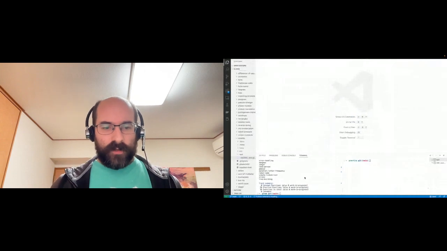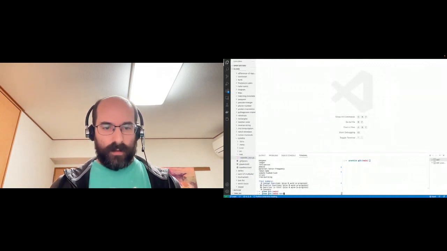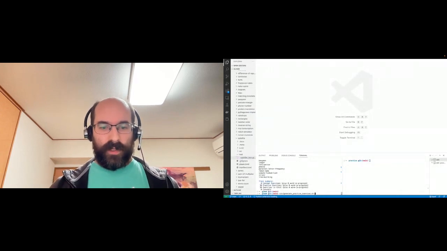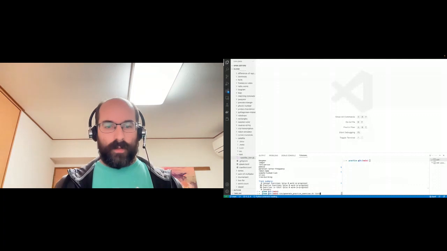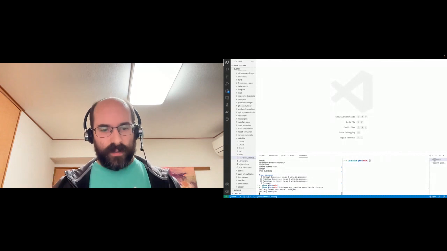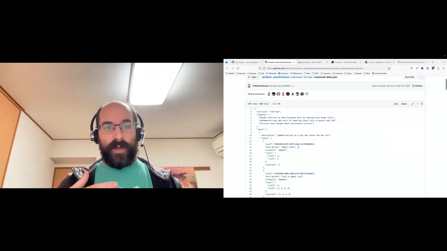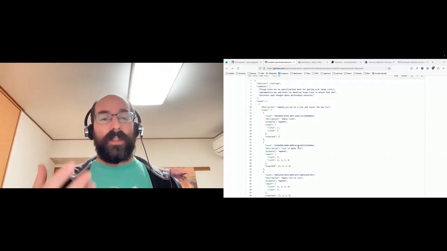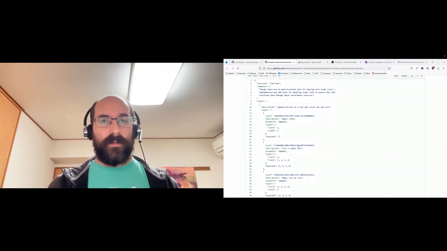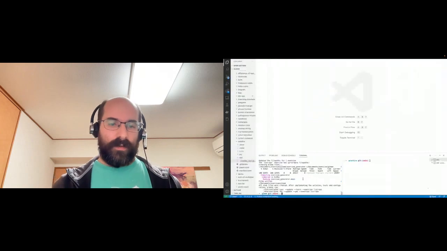So let's go for it. The Gleam track actually has a generator, and there's a script called generate practice exercises. And this is really convenient. All you need to do is to write the name of the exercises, and then it will update configlet, download this file that I just showed you, and parse the JSON file, and generate all of the files that are needed for the exercise, including, most importantly, the tests.